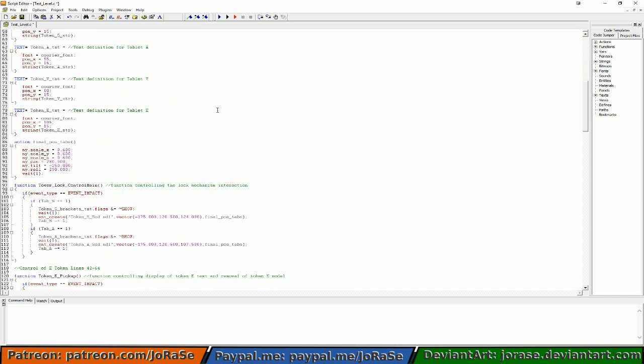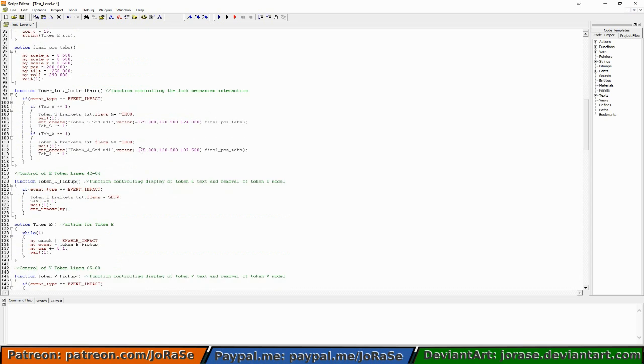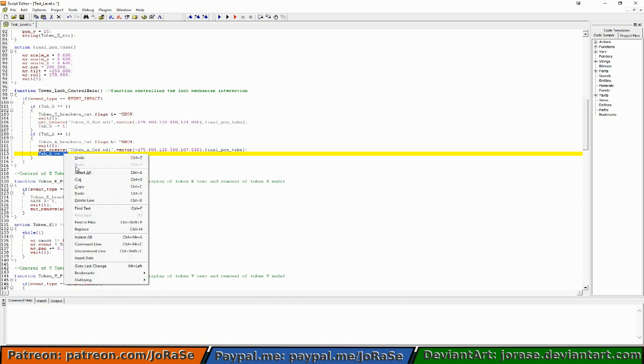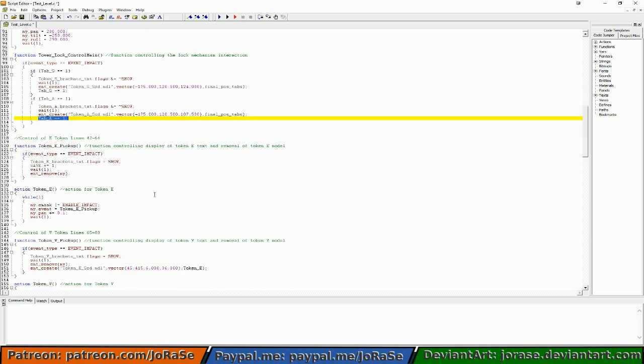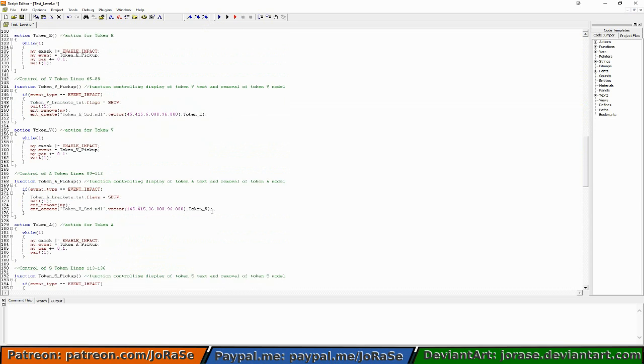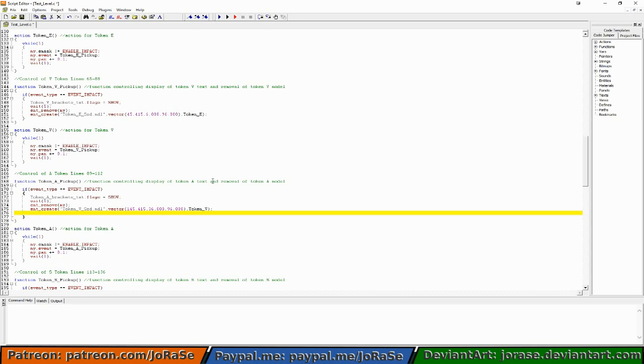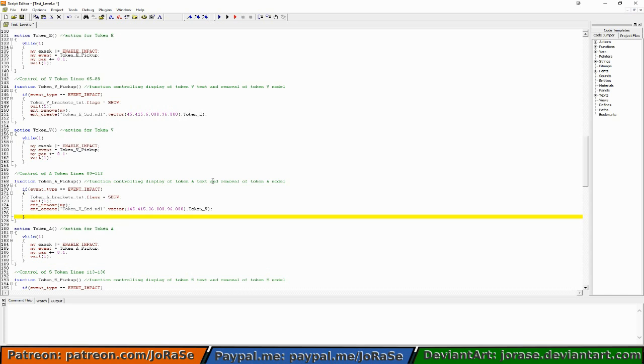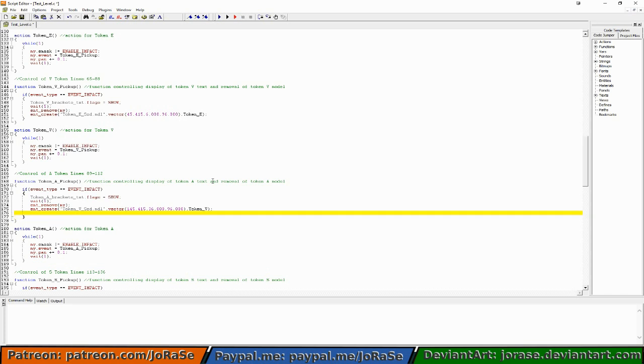Now we can come down and put in our tab A. We'll just copy this into the pickup A right here, and change this from a minus to a plus.